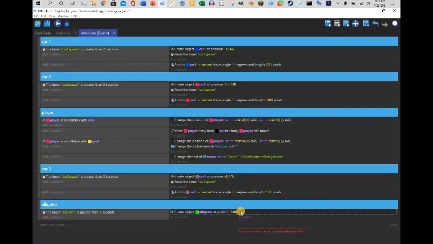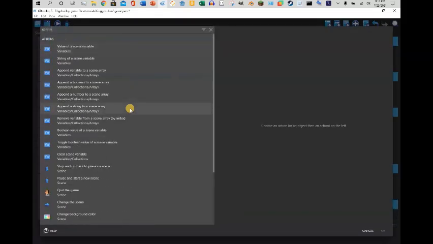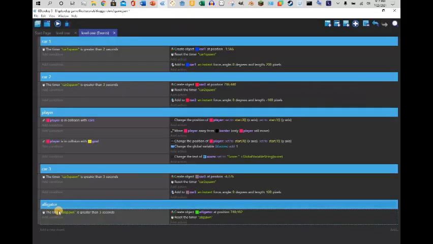By 182, and we want to reset the timer. So go here, type in scene timer, and you want to start or reset, click it, and type in al spawn. It's got to be the same as your timer here. So there we go, it will create the alligator.